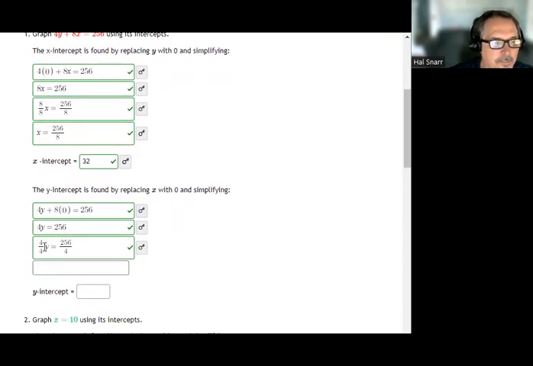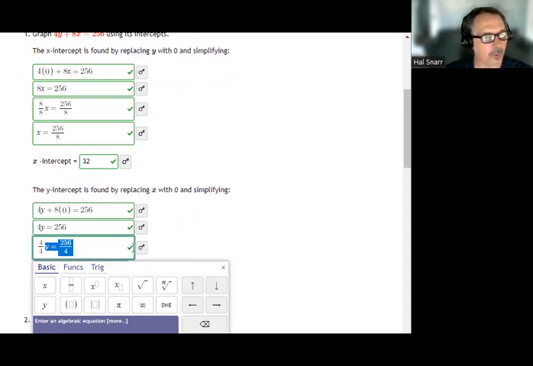And then the final step is to recognize that 4 divided by 4 is 1. People say 4 cancels 4, but I like to say 4 divided by 4 is 1. And 1 times y is y.